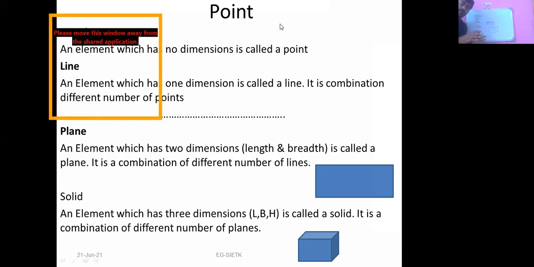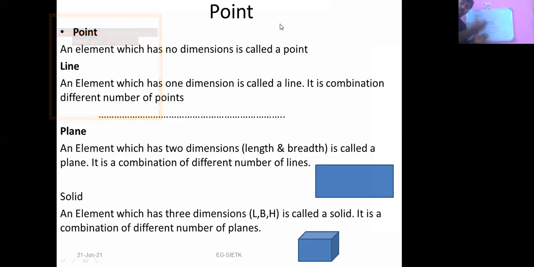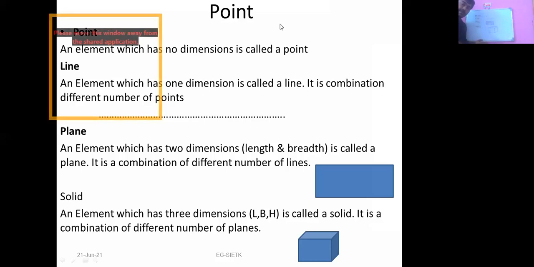In our drawing we are going to discuss all these things. First, in the second unit, we'll discuss the points here. Next, we'll discuss the lines. After that, I'm going to discuss the planes. And after that, the combination of planes, we call a solid, so we are going to discuss solids. All these things we are going to discuss in a sequential manner, right?